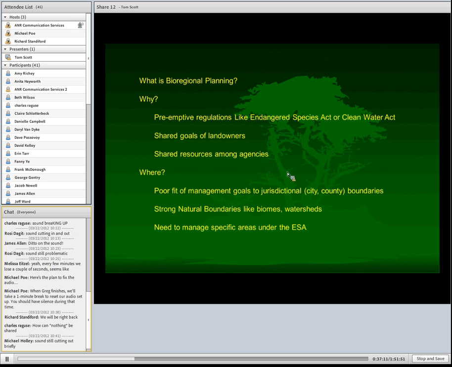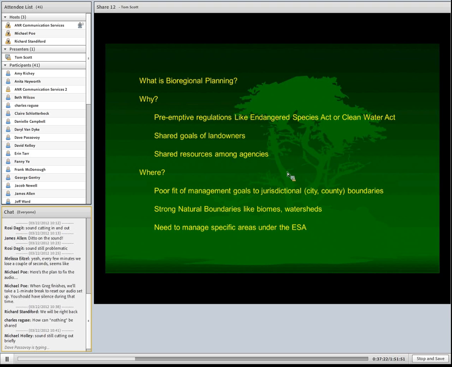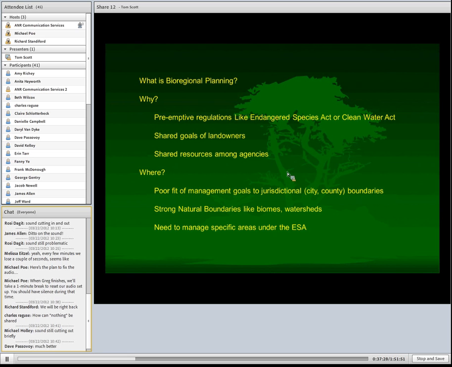I think that also defines where these things take place. That is, some natural boundaries such as watersheds. That's one of the main units that you see as bioregional planning units. Another is a landscape which has a lot of flatlands and then some hills. So you might have a hills ordinance that incorporates a lot of areas in a region which share the attributes of all being steep and being above the farmlands below. Finally, there are the needs for specific management actions.